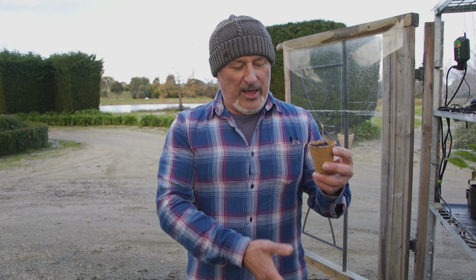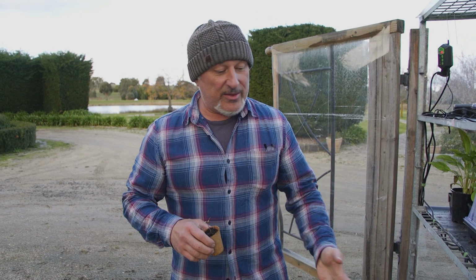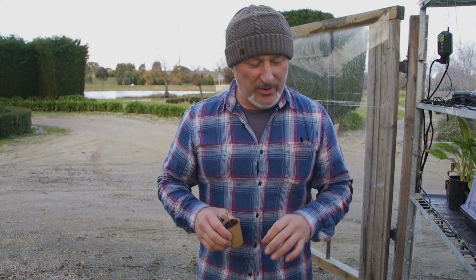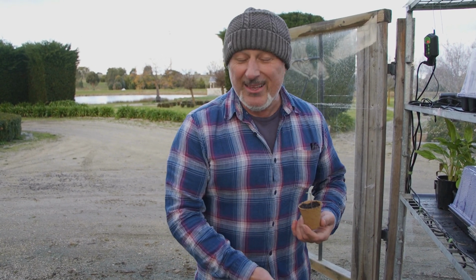It's not always the case that this happens to these sort of plants, or any plant that becomes stagnant. It's just happened to me this time, and like I said to you before, I'm going to show you the bumps and bruises of everything we do in the garden. We don't always get it right. We've done this a million times like that.